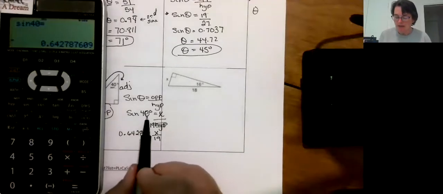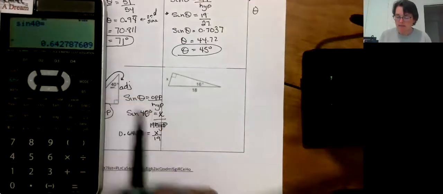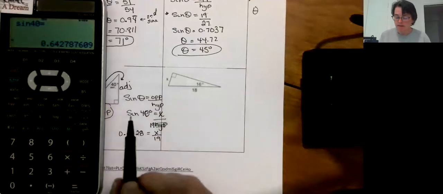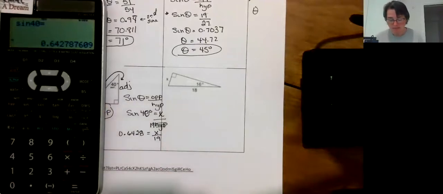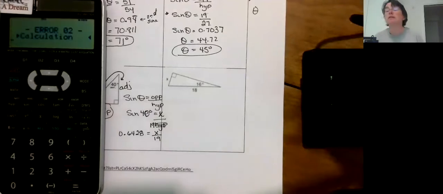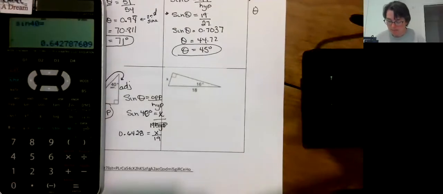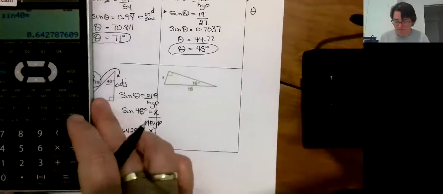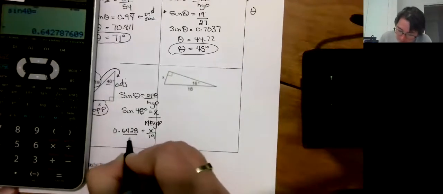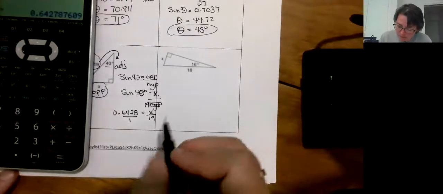So remember, if you have the angle, it's just sine 40. You just type it in your calculator exactly the way it looks. Besides, if you get mixed up and go second sine 40, your calculator goes, I don't think so. So let me get back to that. So sine 40, there we go. All right. So 4 decimal places with trig functions. Oh, I'm so running out of room.